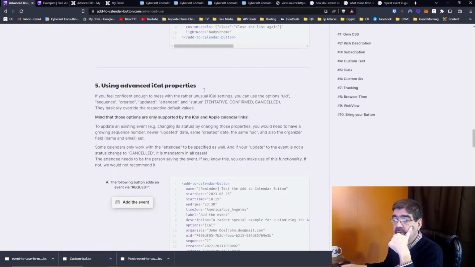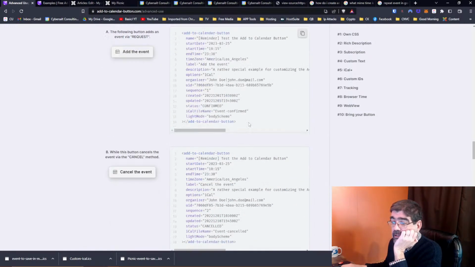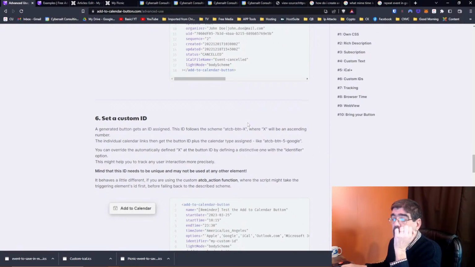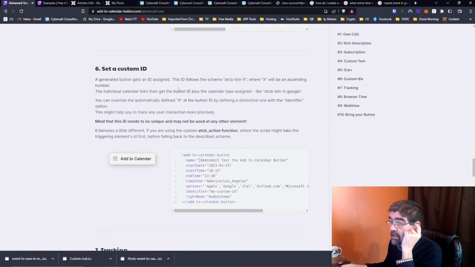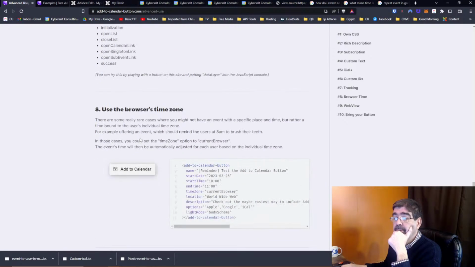Icon properties. Update an existing event. Okay. A cancel button. Set a custom ID. Keep track of anything happening with the button.